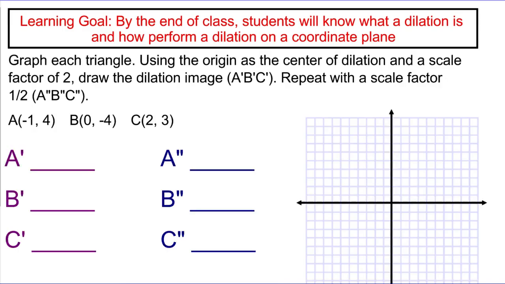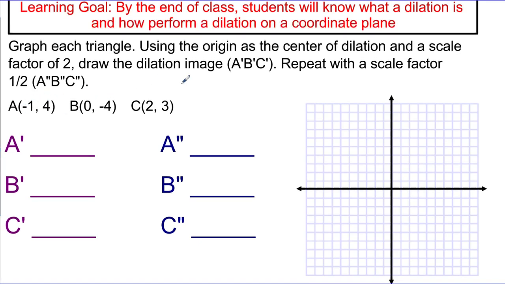So we can do that for any number of problems. So if I take a look at this one, it's very similar. I'm going to graph the point that they asked me to, this A, B, and C. So negative 1 up to 4 is right here. This is A. This B is at 0, negative 4. 1, 2, 3, 4 down. There's my B. And C is over at 4 comma 6. That would be right here. And so I can connect together my shape. Because I'm so bad at drawing lines, I'm just going to use my line tool to connect together these three points, A, B, C.